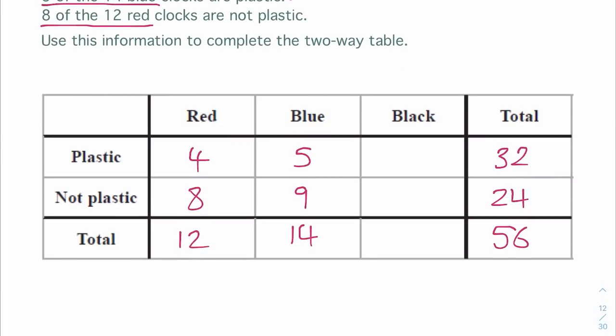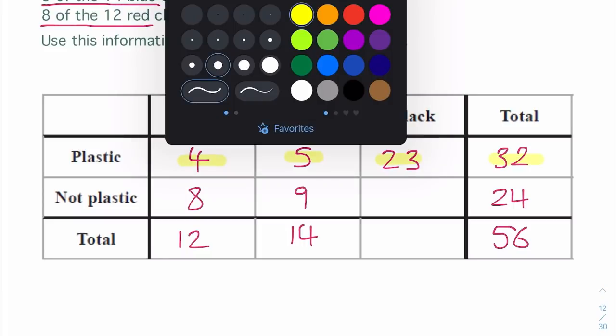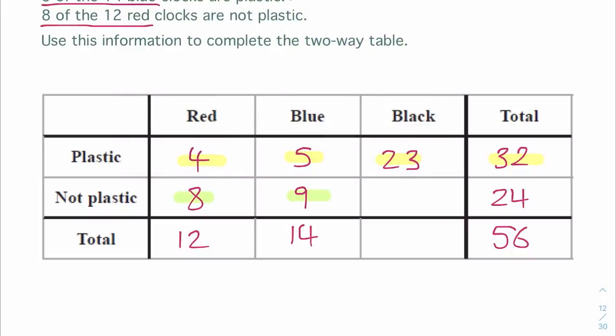So to work that out, it doesn't matter which way we go to be fair, we could go the 4 add the 5 on the plastic clocks, that adds up to 9, and it has to add up to 32, so 32 take away 9 would give us 23. And now what you could do is add those 3 together, make sure they add up to 32. On the next one, we've got 8 and 9, add them on your calculator, gives you 17, we've got to get to 24. So 24 take away 17 gives us an answer of 7, so that has to be 7. And there we go, make sure they add up to 24.